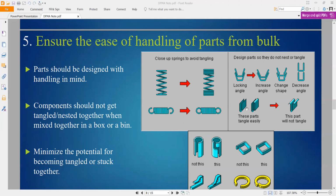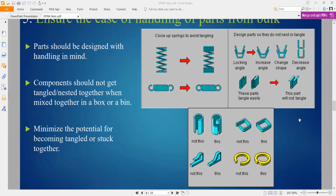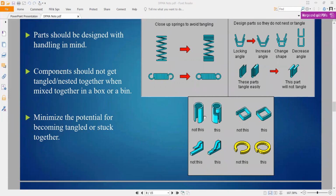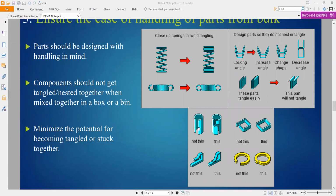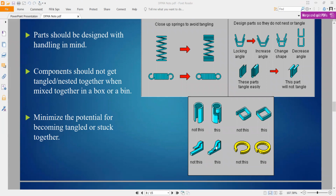Okay, like this one, these two parts, we can make it like that with the same function. Just modify for the minor part, much easier for handling the part. You can't take it out or put back, much more easier. So this is the example. You want to grip something, you just redesign like this, to grip on something nicely.